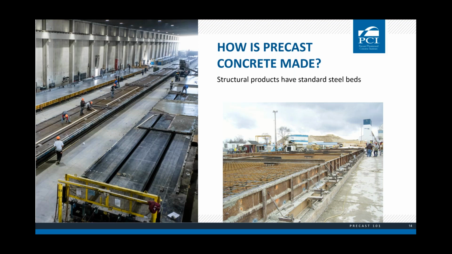And structural products are typically produced from standard steel molds. These molds are pre-designed for the individual product that is being produced and range from 100 foot up to 500 foot long. The photo on the right is a 15-foot wide by 300-foot long wall panel mold. And on the left, you can see a double T floor system mold that is about the same length, 300-400 feet long. Now, the cross-section of these molds are fixed, but the individual piece lengths are adjustable to meet the project demands.